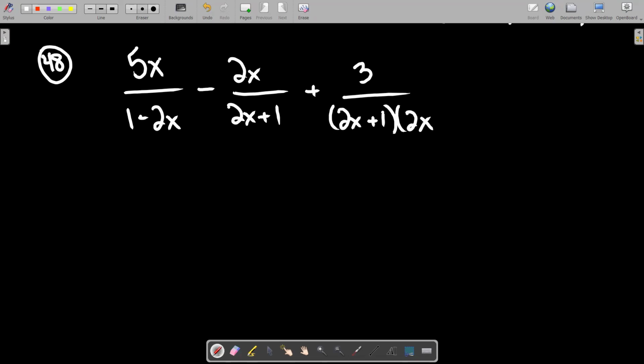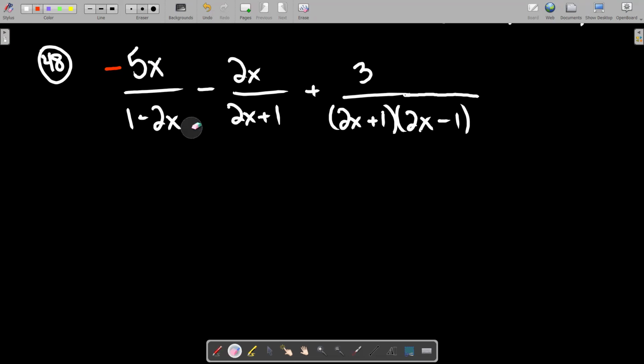What's the other one that by now ought to have caught your eye, Bryce? I agree. So we just know that 1 minus 2x should stick out like a sore thumb. So we're going to take and modify that one. And here's what I do. I'm going to take the negative. I'm going to make it red so you can see it. And I'm going to put it up here to the top.